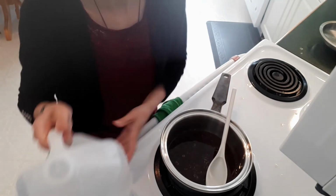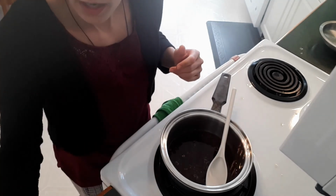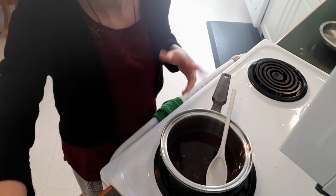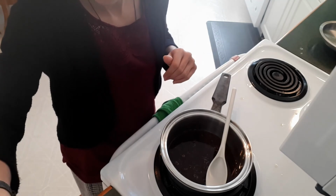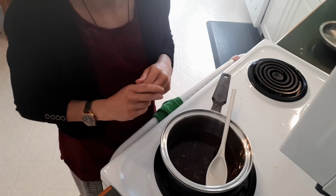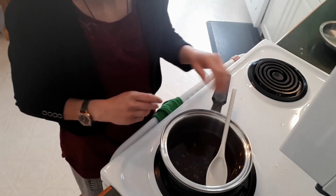So I did go a little bit over the amount. And I'm using distilled water here that I just got from the grocery store. I don't want to use tap water or anything with chlorine and a lot of chemicals in it. So I went out and bought a jug of distilled water, which is what I usually use when I do my tea extractions. This is very similar to what I would normally do for a tea extraction.